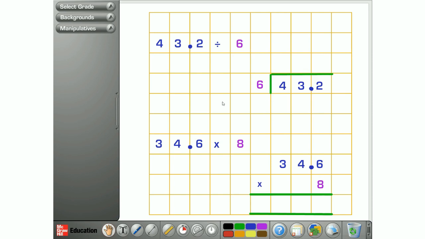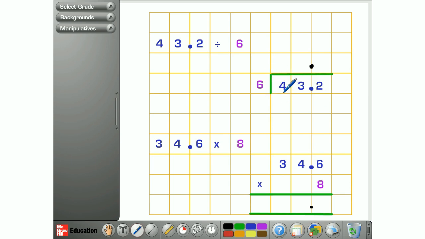So we're going to do exactly the same thing as before, but before we do anything, it's really important we remember to put in a decimal point. Okay, so we're going to put a decimal point in there, and I'm going to do the same thing here. You'll see why in a moment, why that works. So a decimal point in both at the start before we do anything else. Then we're going to work it out.